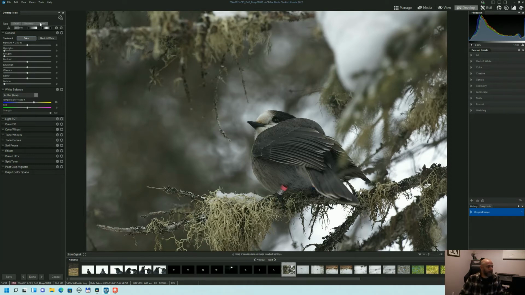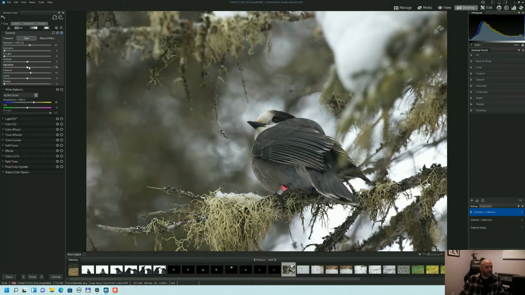I like to start out with the basics. Let's go to exposure and lighten it up some, right about there. I usually skip some of these. Let's bring a little vibrance in. The reason I don't start by bringing down highlights is that things like vibrance and some of these other adjustments tend to darken the image a little bit.